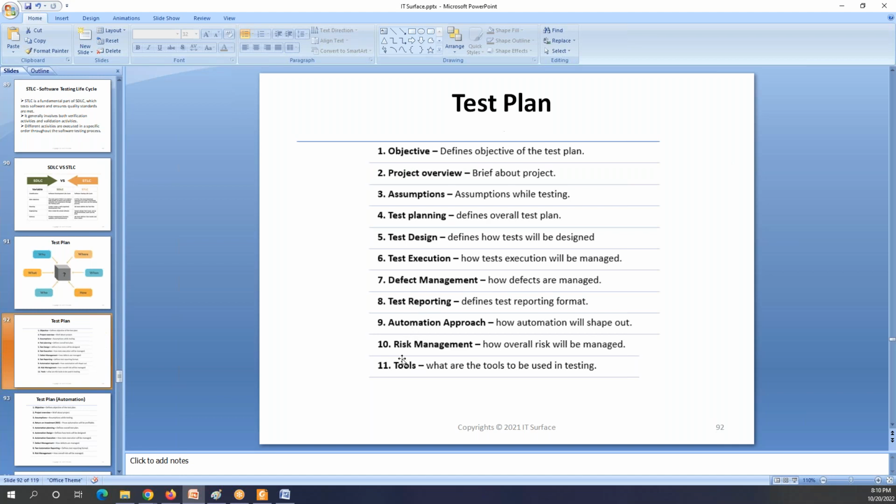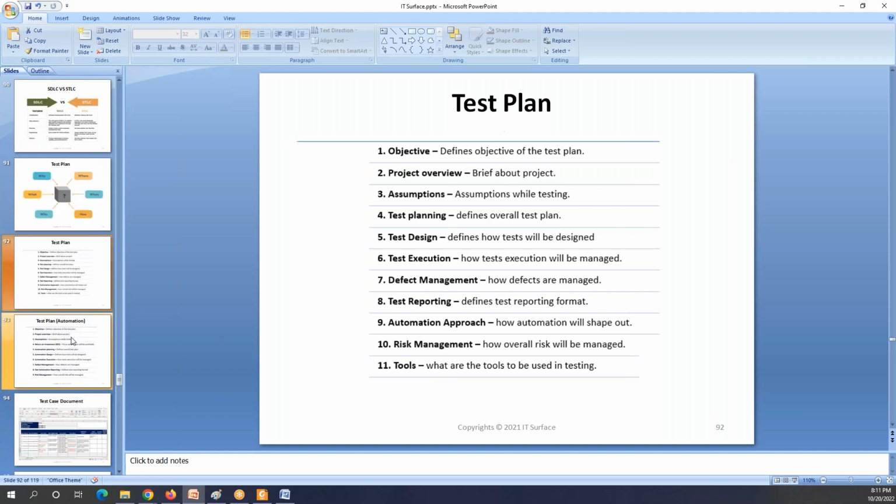So there is one thing missing in this list, that is resources. Resources means how many testers we have for this test planning and test execution. So you have to insert resources here.